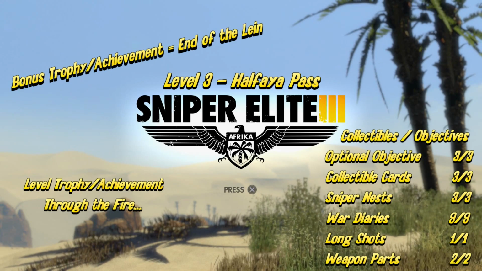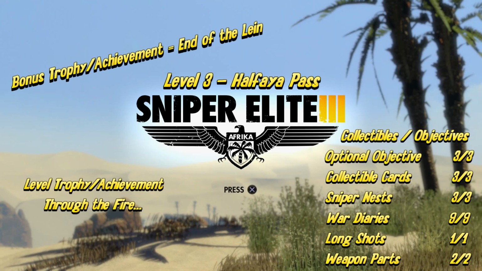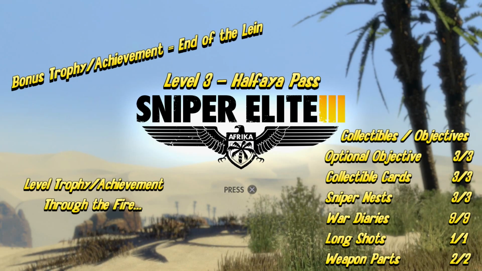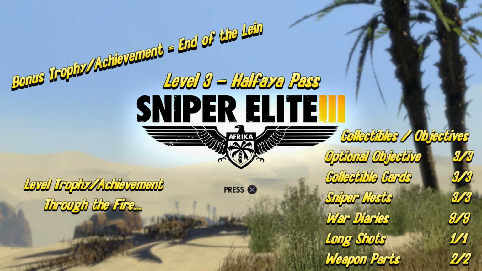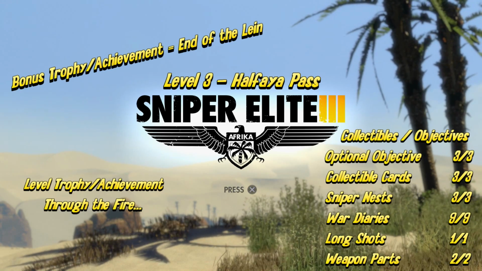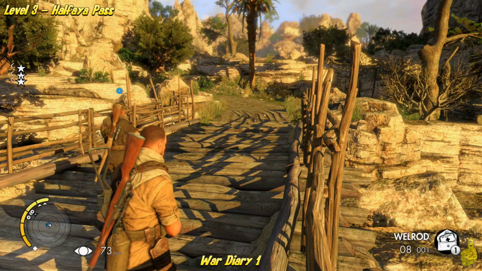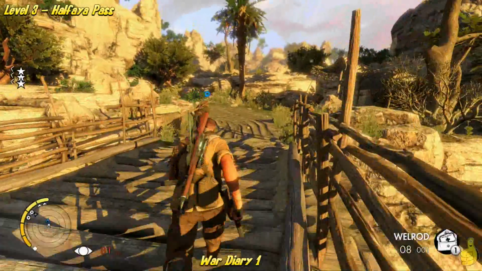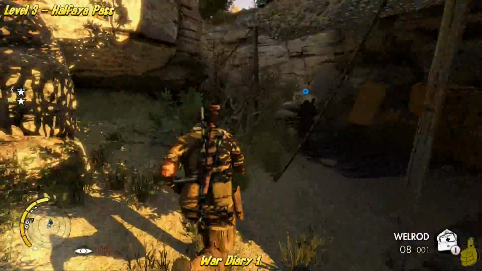Today we're checking out Level 3, Halfaya Pass for Sniper Elite 3. We're going to get the level trophy achievement, Through the Fire, for completing it. We're also going to get a bonus trophy achievement, End of the Line. And we're going to get all 3 of the optional objectives, all 3 of the collectible cards, all 3 sniper nests, all 9 war diaries, as well as the long shot, the long shiggity shot.